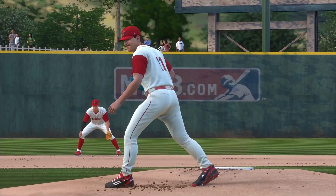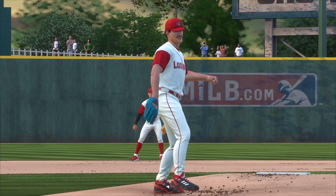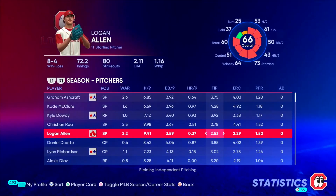Like I always say with these guys, their ratings will keep getting better. Looking at his stats, last season in 2022 he had 72 and two-thirds innings pitched, 80 strikeouts, a 2.11 ERA, and a 2.53 FIP in AA Chattanooga. Cleveland had him in low-A for whatever reason before we traded for him, so he didn't have any stats previous to that.